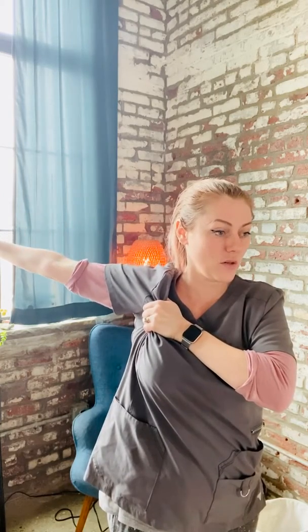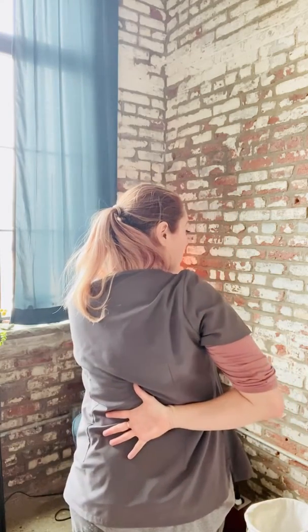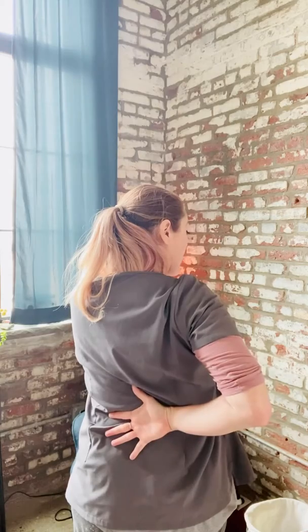If you want a deeper stretch, this is a really great place to be. But if you want a deeper stretch, you can come out, keep your hand active, and begin to bring it all the way out. So your elbow doesn't move, you're not coming up here, you just come out, right? And then as you go, you want to move behind you. You can actually wrap your arm all the way down, back here. You're going to place your hand here, and then bring your shoulder and elbow back.